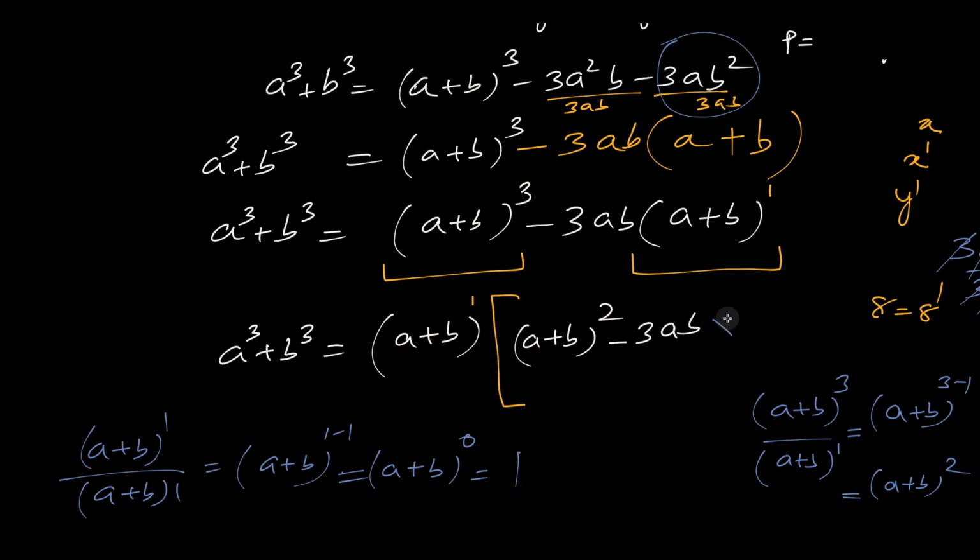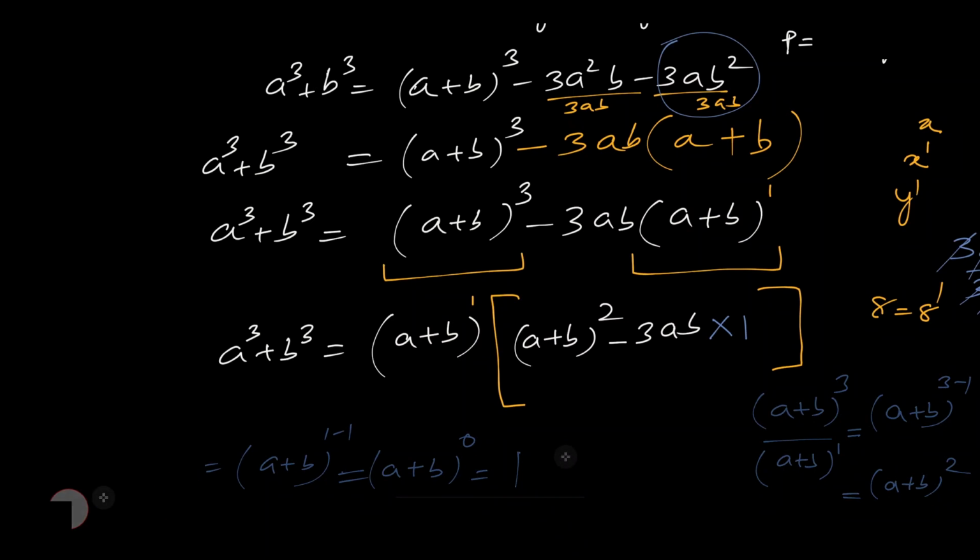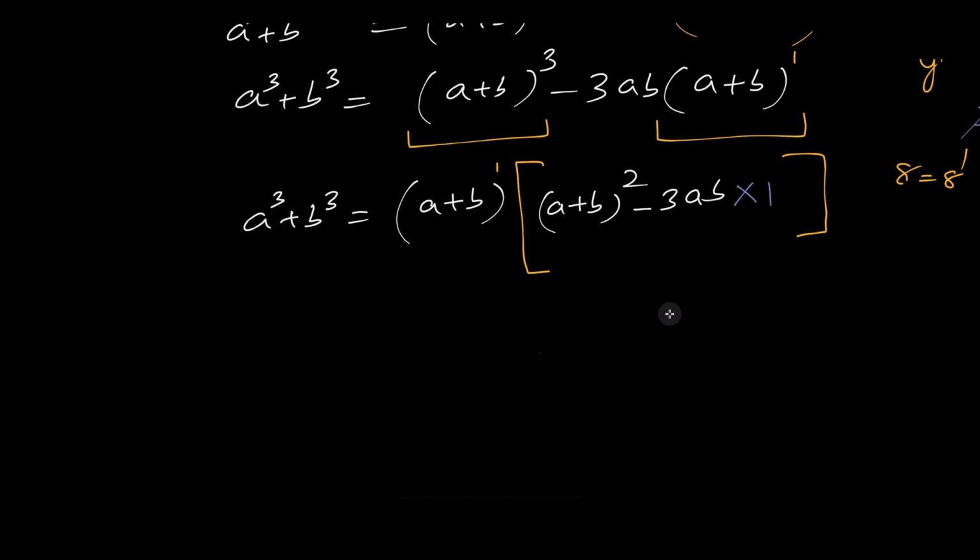So it is going to be just 1. Okay, now I'm going to write the square bracket. Let me erase this one so that it will be easy for you to understand. Now take this bracket as it is, and we will try to solve further.